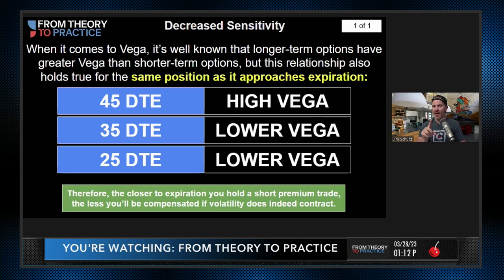I also have to say one final thing before we get into the platform and I show you an example of this. This is another strike against zero DTE options. Correct me if I'm wrong, but in a zero DTE world, you basically have no sensitivity to volatility contraction. It's really not going to help you at all, not relative to what it would do if it was 45 days to go or 37 days to go or whatever. I'm still going to do some. We obviously got out by the skin of our teeth on that SPX trade last week. I'm still going to do a few, but I'm not really sold on the whole idea. I've been very open and honest about that. But Ryan, go ahead and bring us back into the platform here.